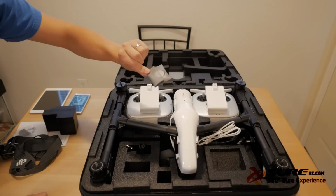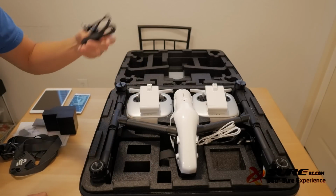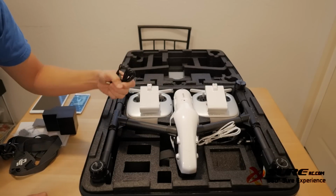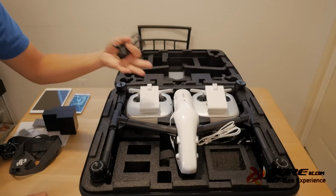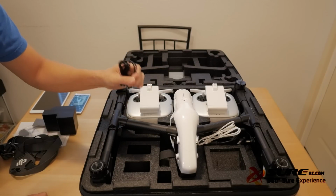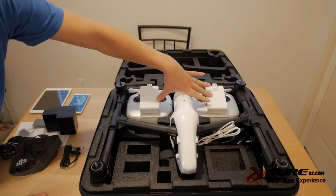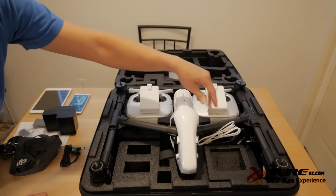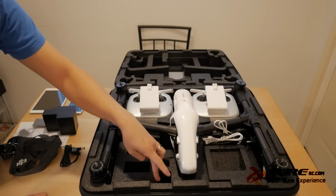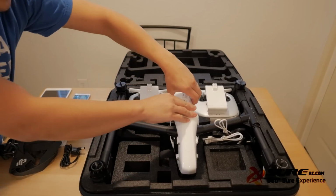So, here we go. Here's the ND filter for the gimbal. We got some other accessories. Once again, this Inspire has been opened, it has been test flown and taken out already, so this is not exactly how it will come brand new, but you can see what all fits inside. We got the dual controllers, we got the Inspire, we got the charger over here, and we have 4 compartments here to fit the battery.